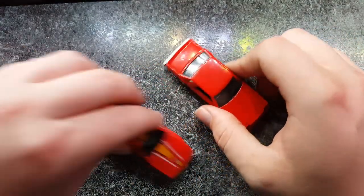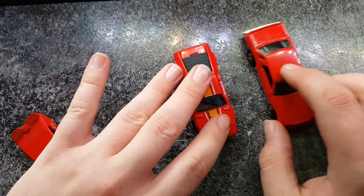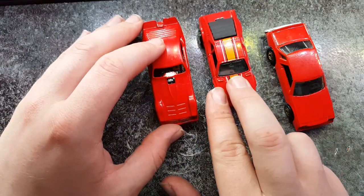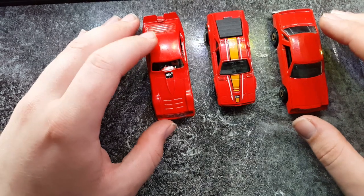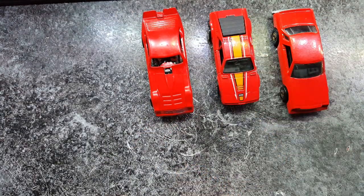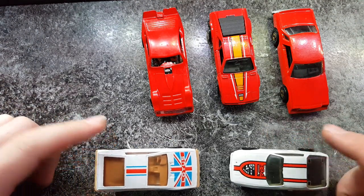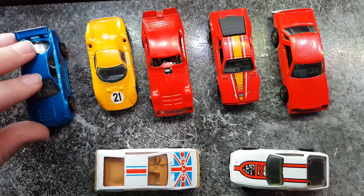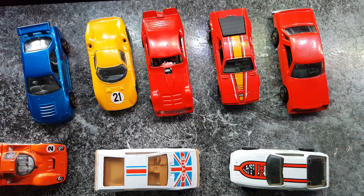I mean, these, by far, I think, are some absolutely amazing finds. All in red. Same colour red as well. Don't get me wrong, the rest of the cars are really awesome. These are pretty cool. And of course we've got some old Ferraris and some pretty cool main lines thrown in there as well. How epic.